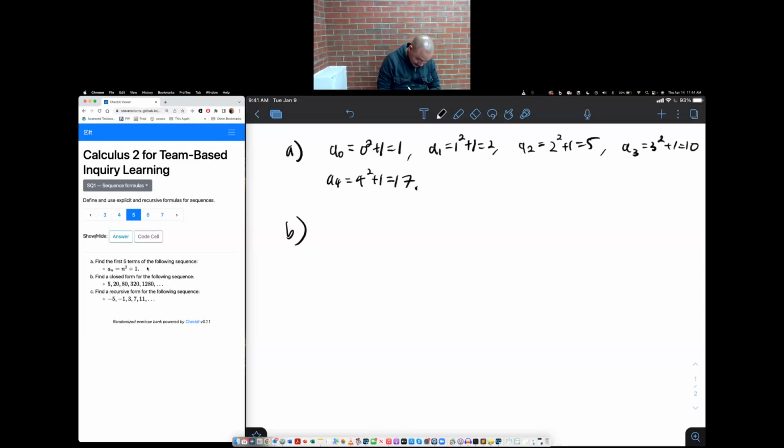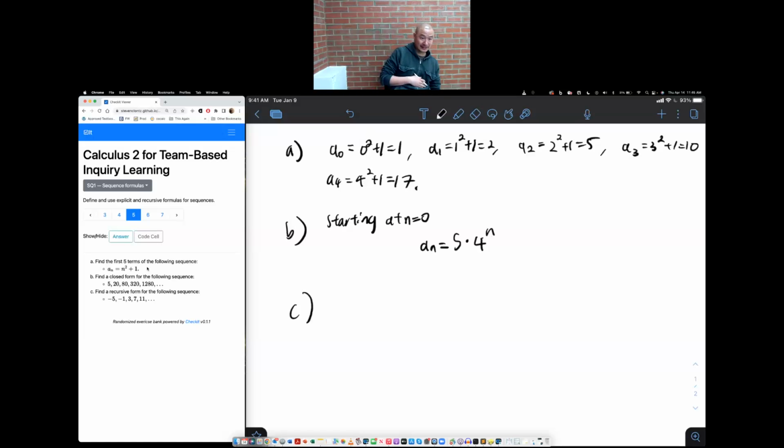We once again need to establish our convention. Starting at n equals 0, we want a 4 to the n component in the expression for a sub n, because we are increasing by factors of 4. And when n is 0, at our starting point, the value of the sequence is supposed to be 5. 4 to the 0 is 1, so it makes sense that we start with a coefficient of 5 times 4 to the n. We can check that 5 times 4 to the first is 20, and 5 times 4 squared is 5 times 16, which is 80, and so on. So this is a perfectly good closed form that captures these terms.